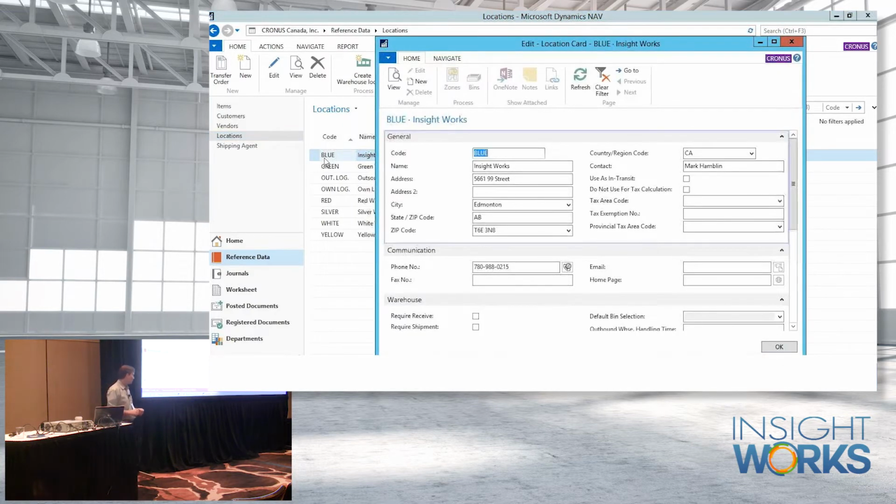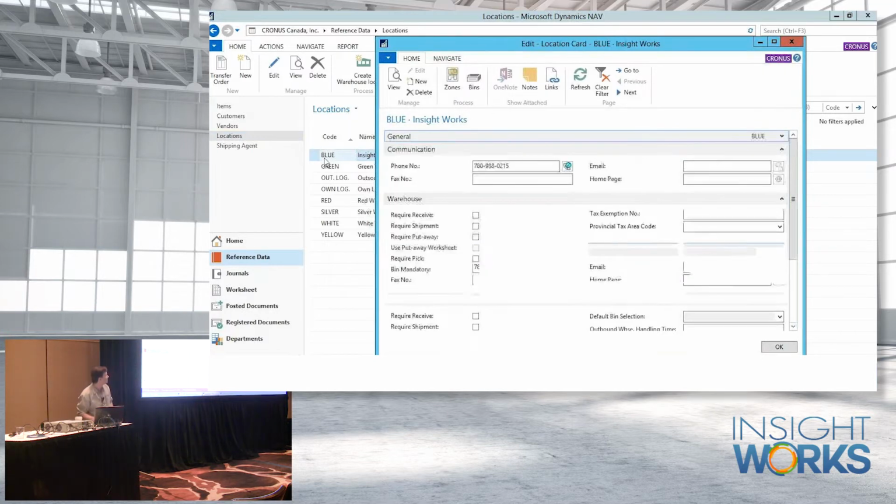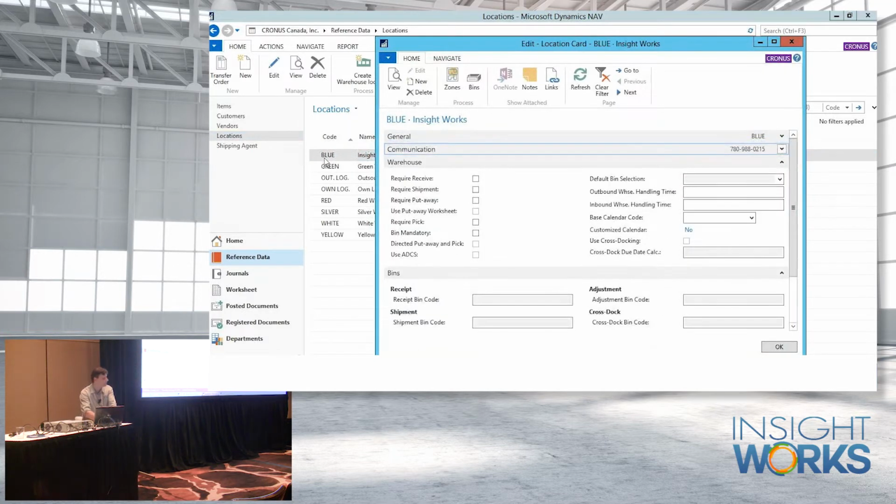And what we see when we go into this first one, so I'll go into the blue location, which is the simplest one. Let's just collapse that up. And you can see we've got nothing turned on. So we're not even using bins in this case. As I scroll all the way down, I'll get to the white location, which is our advanced warehouse. And when we've turned that on, all the other checkboxes get disabled and we can't mess with it. Okay, so that's really all it is.